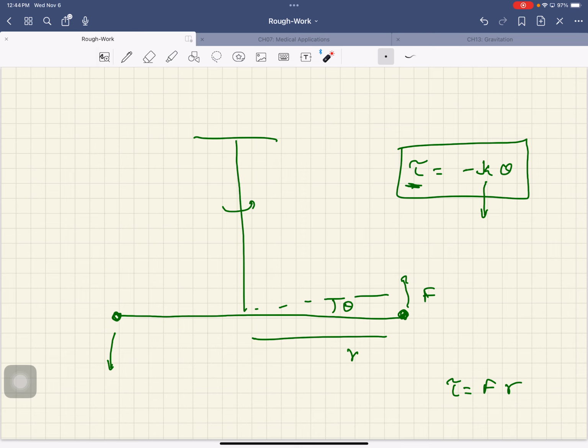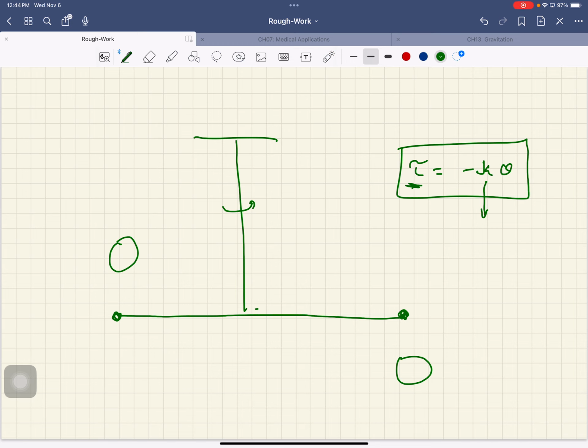Okay. Now here's what I'm going to do. I'm going to give you a simplified view. So I have this metal wire hanging from the ceiling. I have this rod with two masses. And now what I'm going to do is raise from the floor a heavy mass, a bowling ball. One bowling ball here and one bowling ball over here. What is this guy going to do? He'll attract him. What is this guy going to do? He'll attract him.